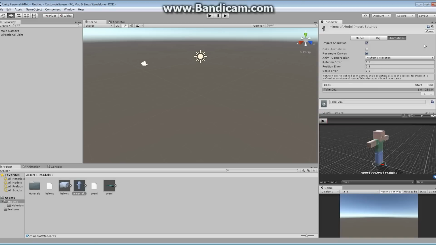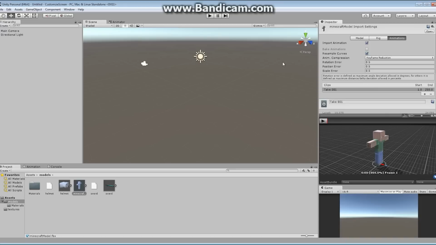Now that I've clicked on this Animations tab, we can see that we've got a single clip here, take 001. If I hit play, bam, we're going to go through all the animations associated with this character. There's 250 frames of animation that include T-poses, walking, running, jumping, falling, double jumps, and several different idle sections. So our goal is to not have a single take with everything in it.